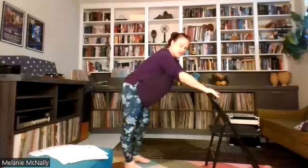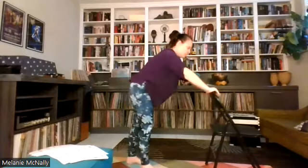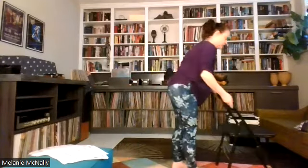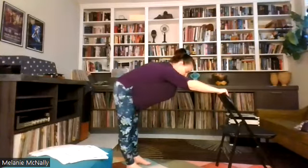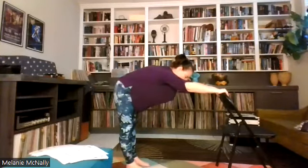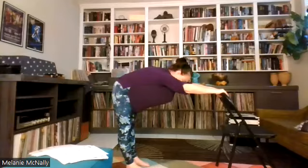And just come into a downward facing dog, anything that feels good to rest. So we'll rest after doing those strenuous poses. If it feels better to stand up and just rest, you can do that. Or if it feels good to walk back and go into down dog, you can do that.